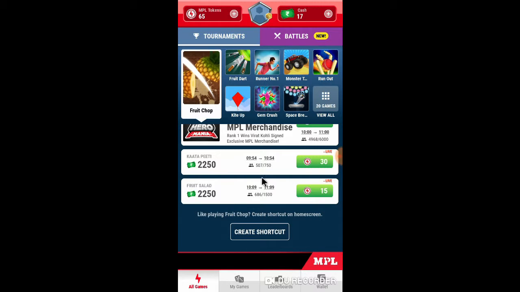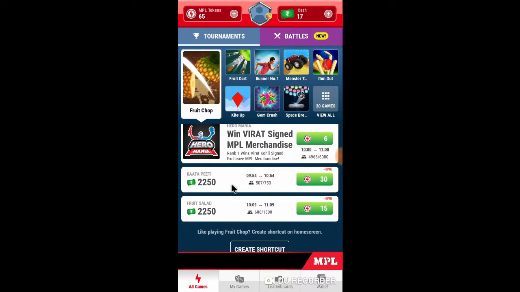Now here are the games running just now. Under this Fruit Chop, 2 games are running just now. One entry fee is 30 tokens and another one's entry fee is 15 tokens. So if you want to get into this one, you have to spend 15 tokens, and if you want to play this tournament, you have to spend 30 tokens.